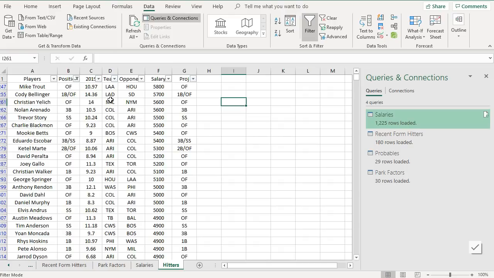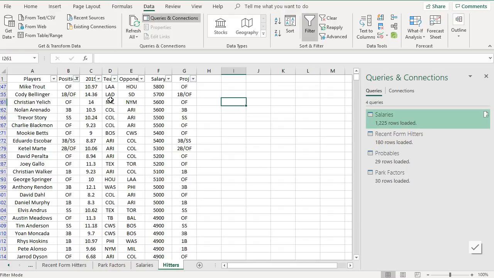I would recommend trying to use a smaller time frame for hitters. You might want to look at how hot a hitter is right now, but you have to decide what that means. Is that 7 days? Is it 14? Is it 30? Like, the longer the time frame, the more stable your projections are going to be. The shorter, the more volatile they're going to be. And I guess it depends on your style. If you're playing cash games, you might want to just go with a longer window. If you're going with GPPs, you might want to close the window a little bit and just say, give me the hottest guys in the last 7 days.